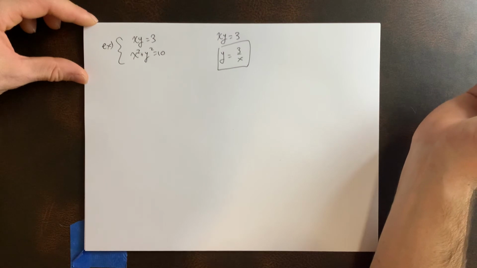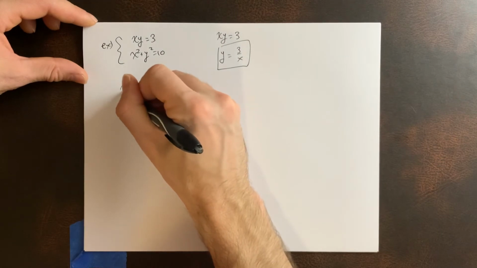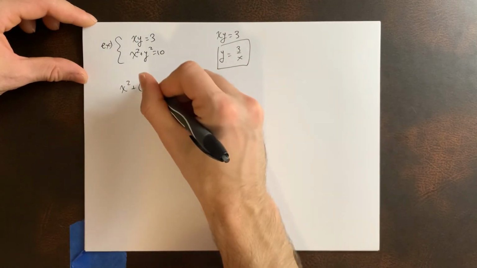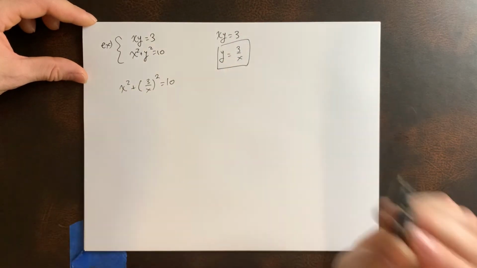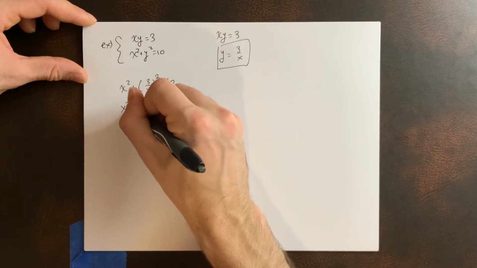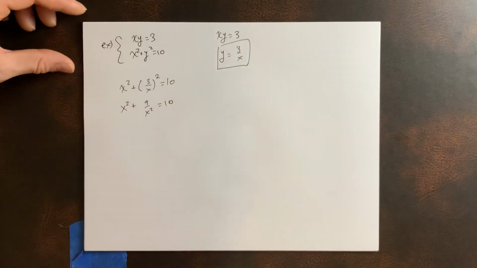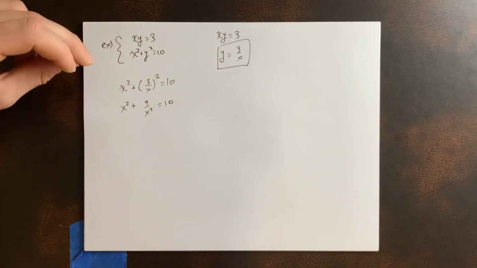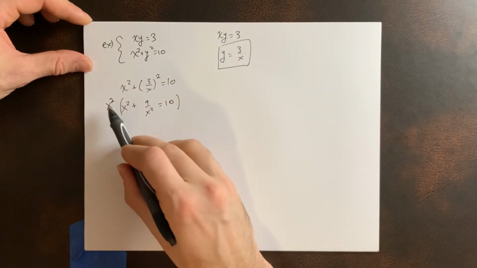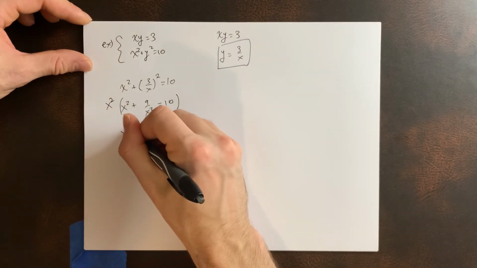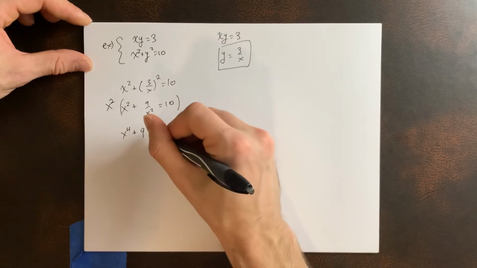Okay? And now what we can do is plug this y into this equation down here. So we're going to have x squared plus (3 over x) squared equals 10. All we did here is replace this y with 3 over x. So this is x squared plus 9 over x squared equal to 10. And now let's do something to get rid of this fraction. What we're going to do is multiply this entire problem by x squared. So doing that, we're going to have an x squared times an x squared, that's an x to the 4th. The x squared times this x squared cancels, so we just have a plus 9. Now an x squared times 10, that's 10x squared.